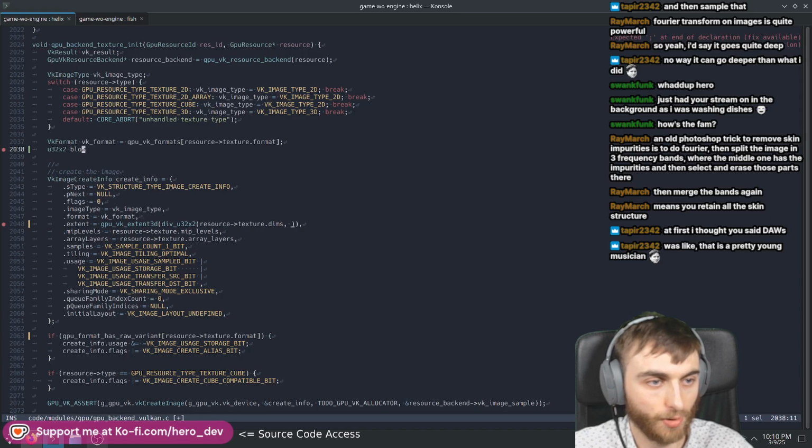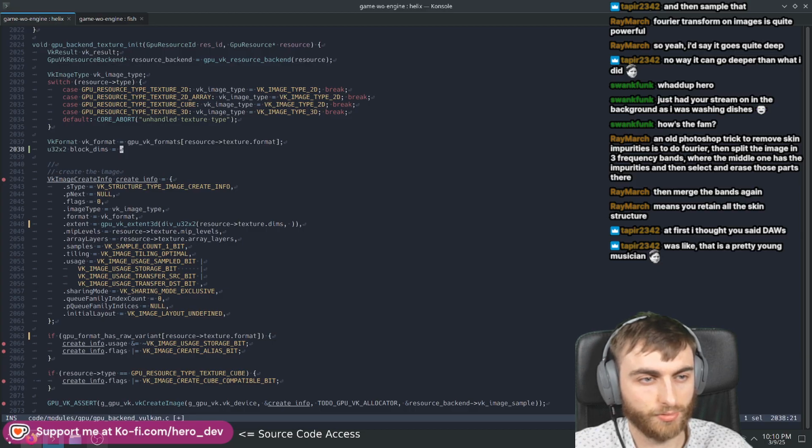Right, so I think we need to put block dims in here, basically. Oh, this is going to mess with my texture viewer as well. Maybe. Well, no, because it samples it.